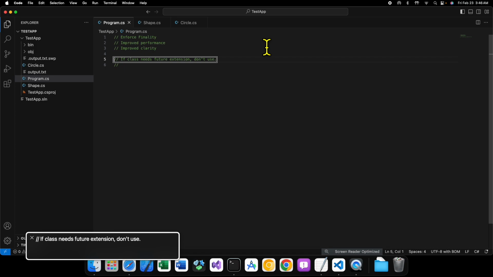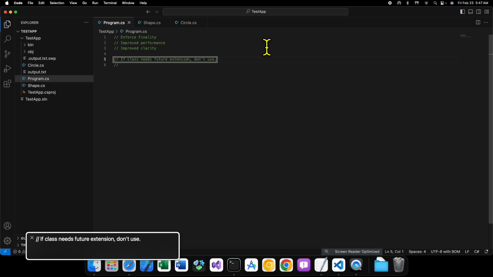Properties and methods inside of classes can also be marked as sealed. So if you want to prevent a method or a property from being overridden in a child class, you would mark it as sealed. So that, I believe, is enough explanation. Other than the fact, too, that structures are sealed implicitly. That's why you cannot inherit from a structure.